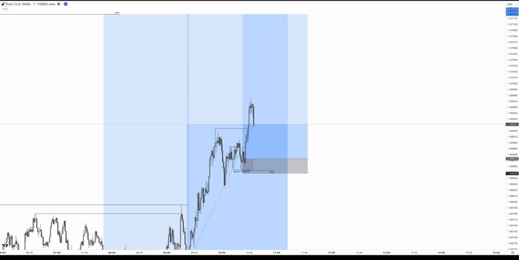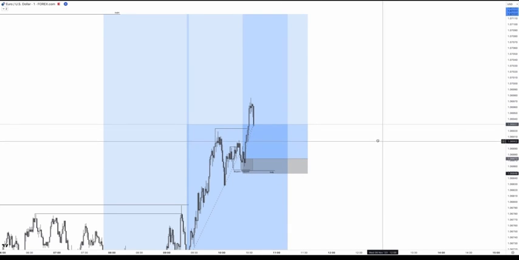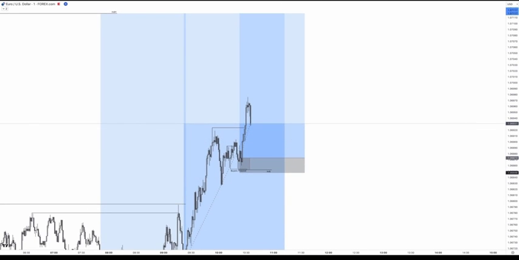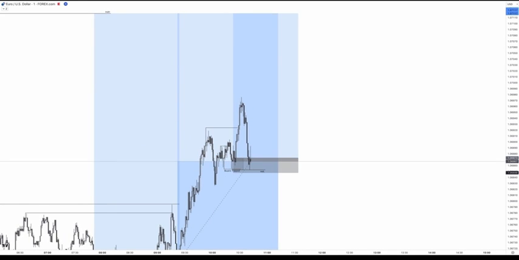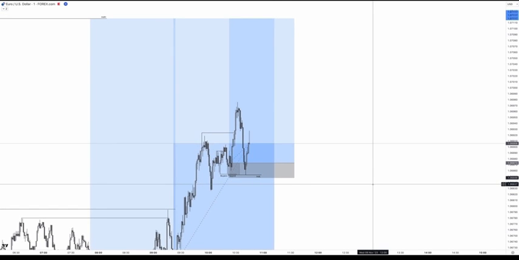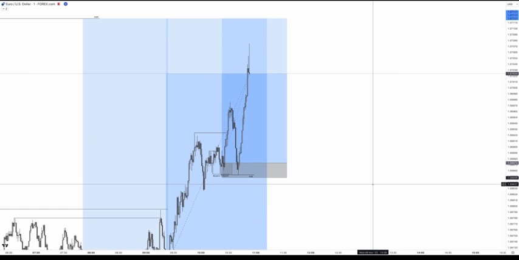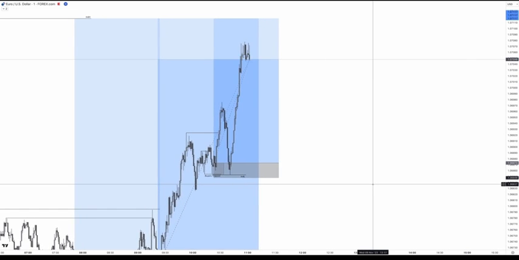Because if price pulls back, it can potentially do something like this and then move to the upside. So because of that, you kind of have to go break even, and that's why I believe Marco went break even, and it came and stopped him at break even. Unfortunately, it didn't take out the low, and it just moved away. But those are just, you know, times where it is what it is.